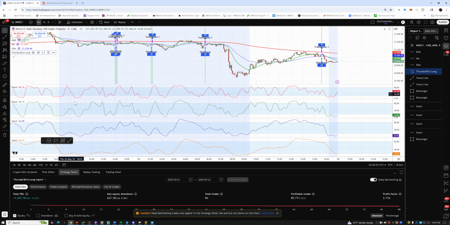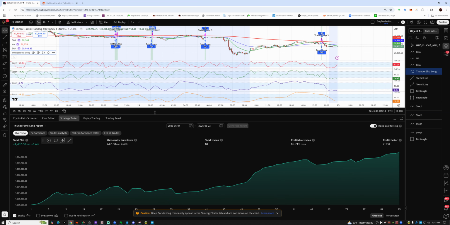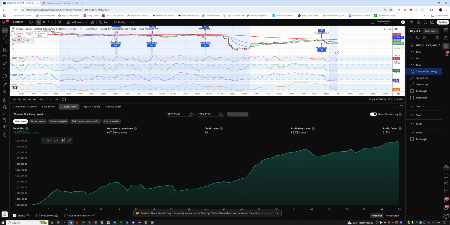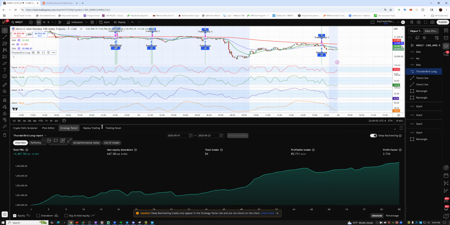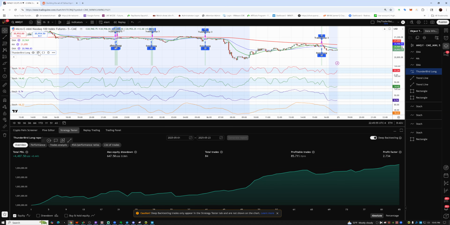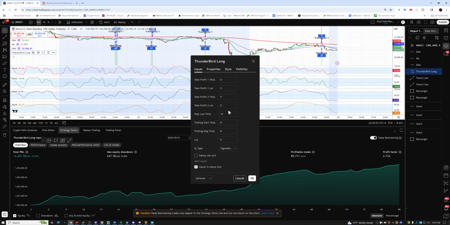Now, the more you open this up, if we look back here at the performance overview, and if we go back to this, which I like to do sometimes. So we're going to move our trailing stop and give it a little more room.